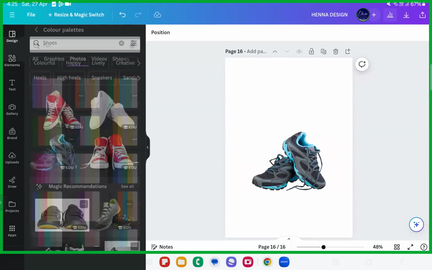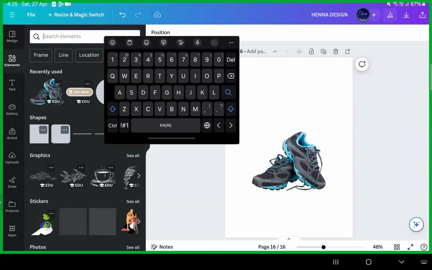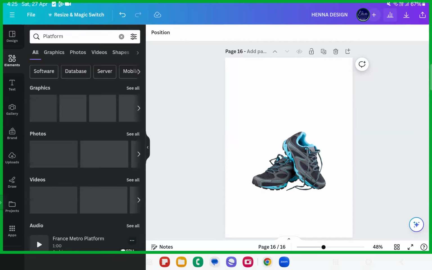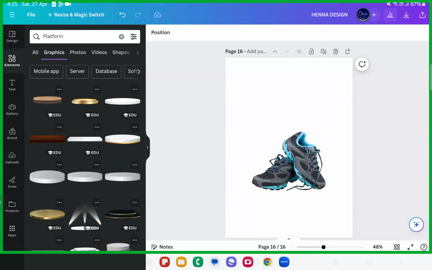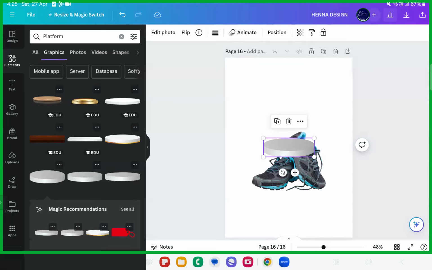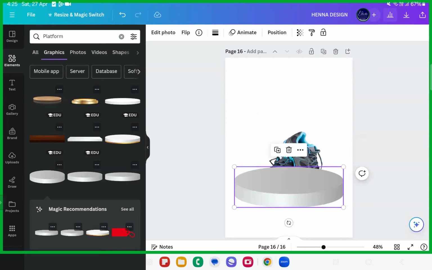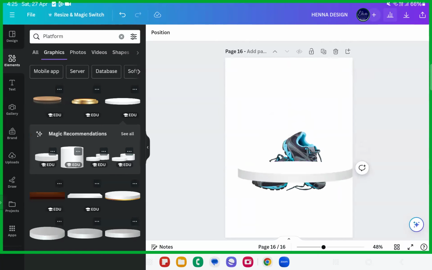Okay. So there's a very excellent tool, dear sisters and brothers, called platform. Whatever platform you want, you can take. Click on it and just write platform. Now go to see all and see which platform you want. There are color changing platforms. If you grab one, check whether you can change the color. No, you cannot change the color in this. Can you change the color with this? Let's check. You cannot.